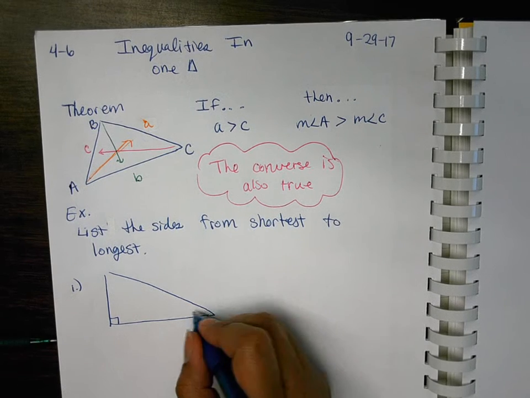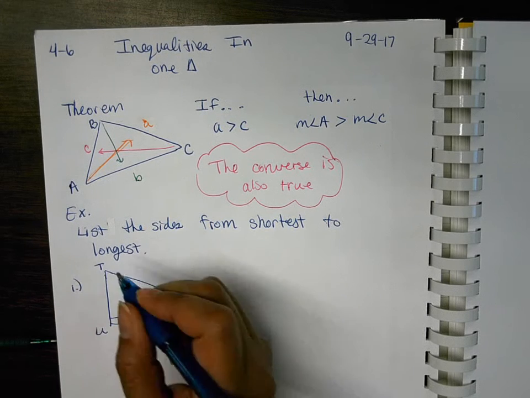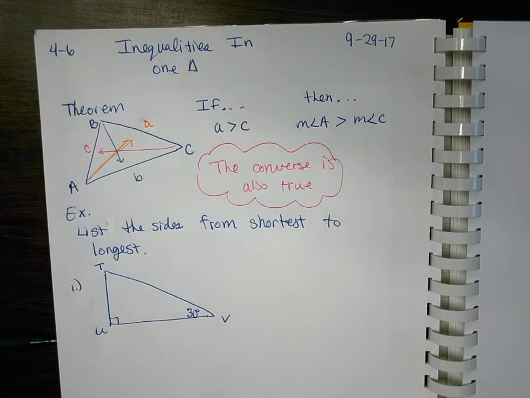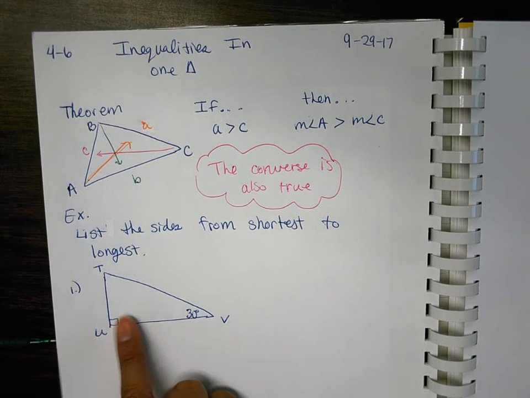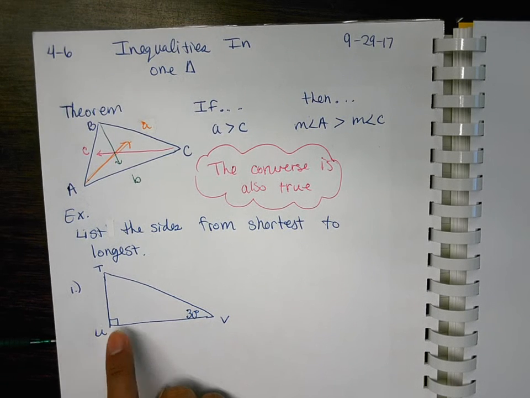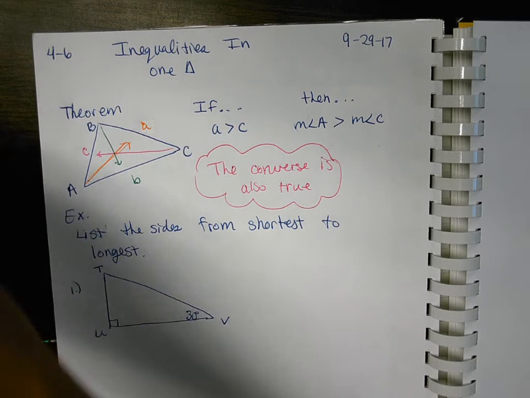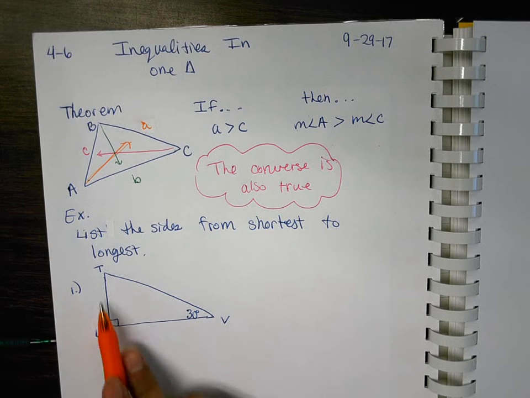90 and 30, and I'm going to call this U, T, V. Okay, so I'm not putting any lowercase letters here, so we are going to use segments like TV, UV, UT. Now, did I give you all of the angles? There's one missing. Do you have enough information if I've given you these two? Right, I gave you two, 30 and what? 90. Oh, good. So go ahead and find that angle T. I want you to do that right now. Is that last one V? This is T, U, and V.